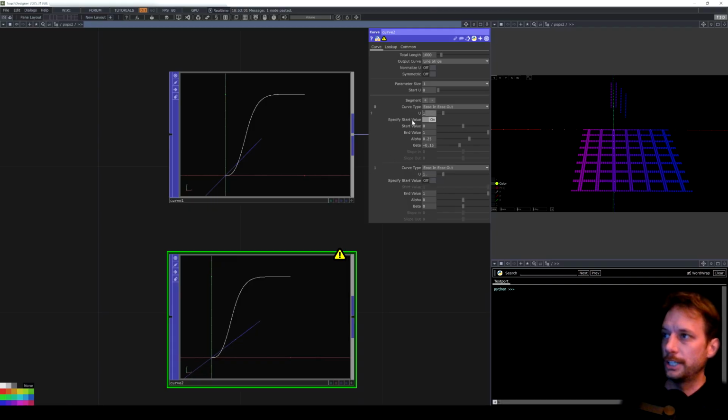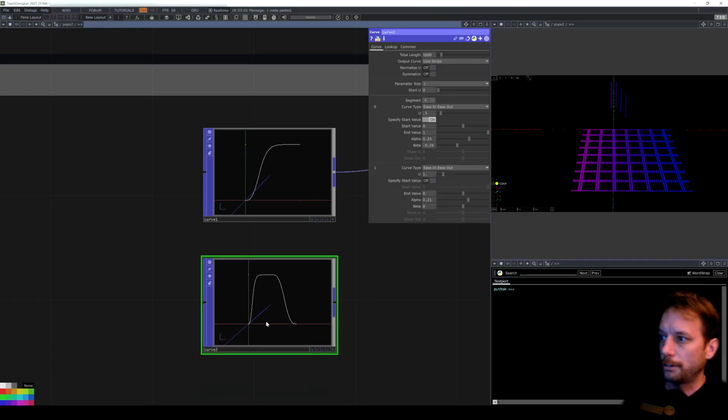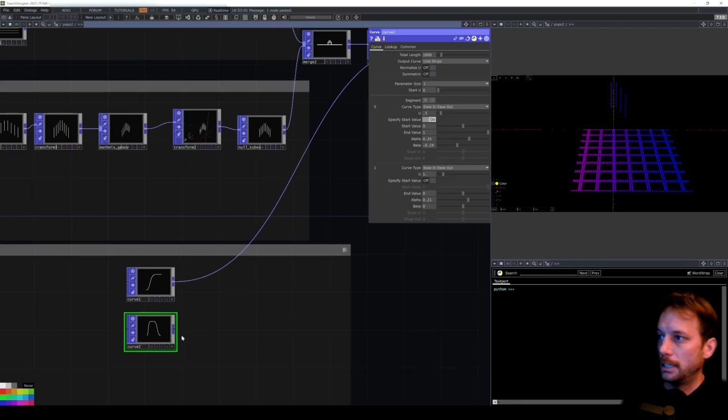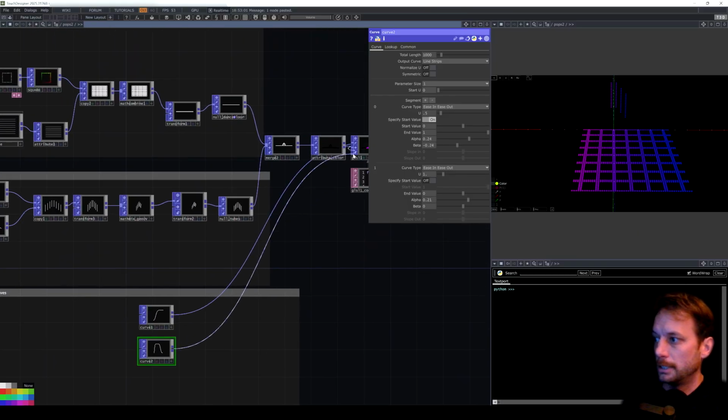So we'll change our U values in here to give us a slope, a dramatic slope in, and a gradual slope out. So we can shift this all the way over. So if this is our curve alpha, it's going straight in and then fading out. And we'll plug this into our second index of our GLSL. And let's go back to our scripts.